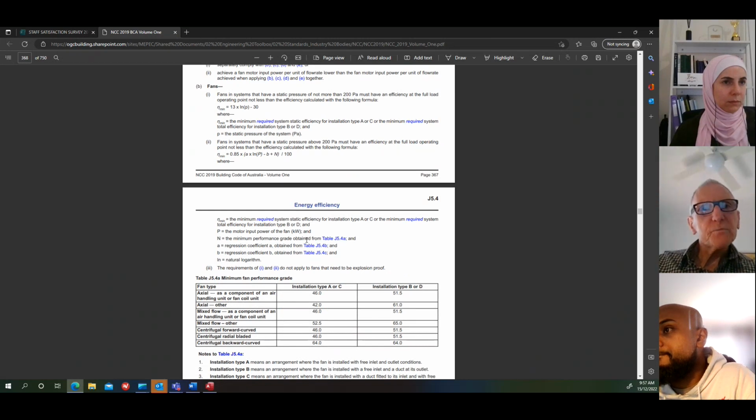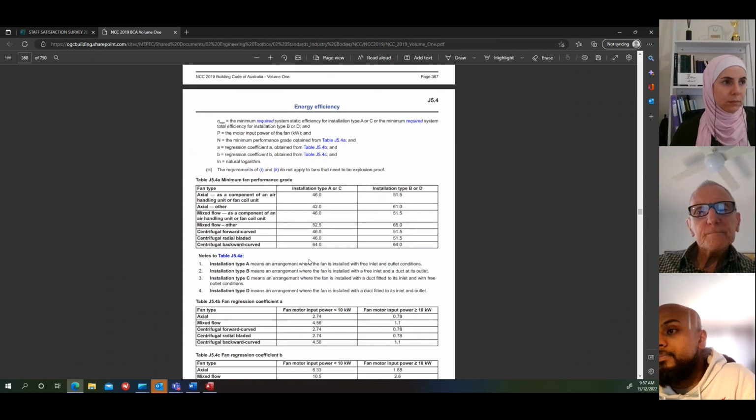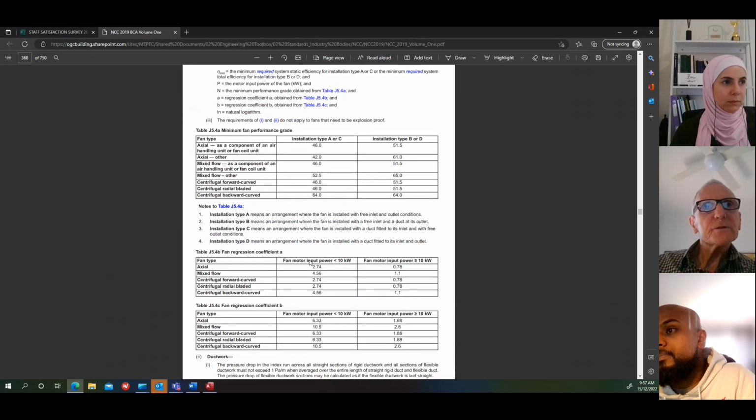When you select a fan, it has to comply with the efficiency requirements of this part of the NCC. And the fan suppliers are aware of it, and they'll tell you whether or not their fan complies, but basically the selection should comply. I'd like to talk to you a bit more about that later, John. Perhaps if you can hang on after we finish, we can just have a quick chat.